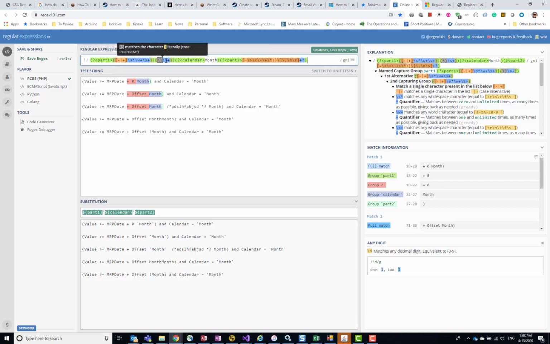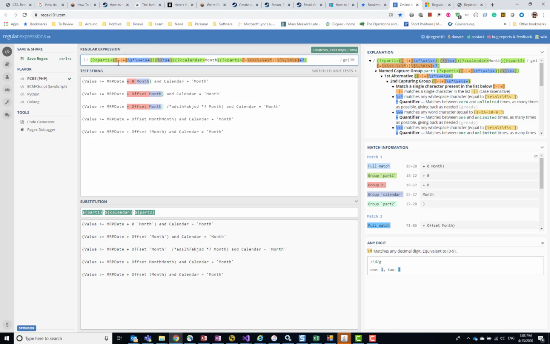So again, going back, it still has the same first part, the prefix before the calendar name, then there's the calendar name, and then there's the suffix, some stuff that has to be after the calendar name for us to be sure that it is actually part of the expression. And as you can see, by the time I was done testing this expression, it became a little more complex.